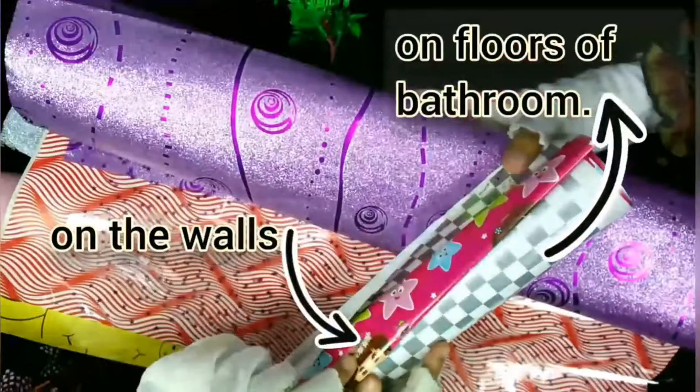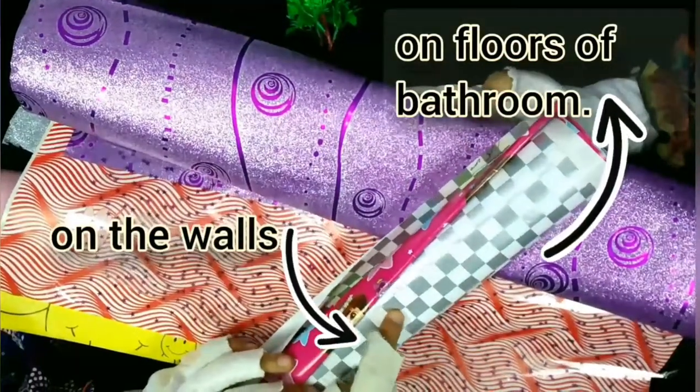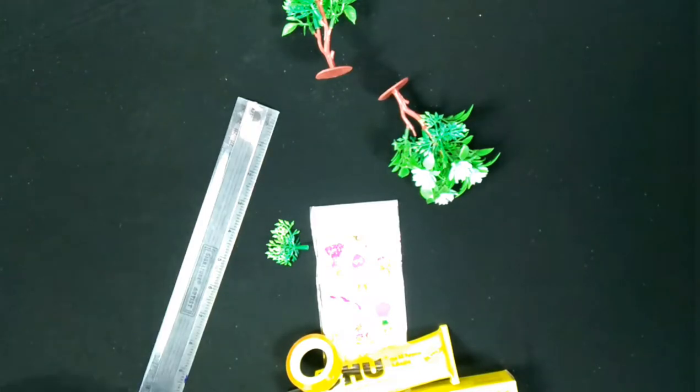We also bought these. We'll use it on the walls, and yeah. We'll use this in the bathroom floor or something, right? Yeah. Okay. We're gonna make a bathroom too. So let's begin. Clean it off.